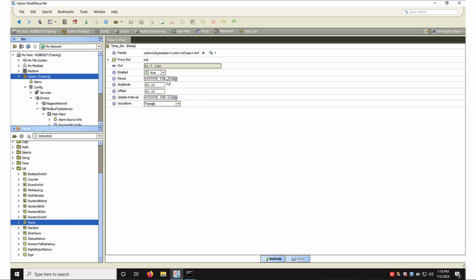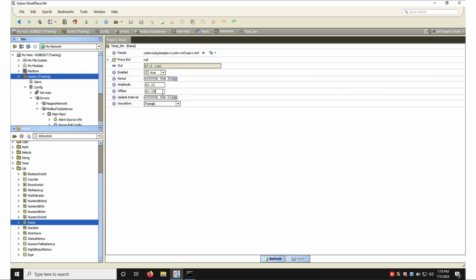So it's got a period, a time range over which it's going to run over the settings. And it's got the amplitude and the offset. So right now this has got an offset of 50 and an amplitude of 50. So the offset we think of as like the middle line, and the amplitude is how much above and how much below the offset it's going to go to.